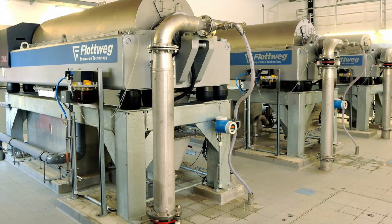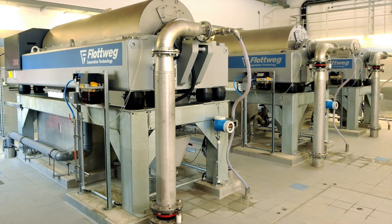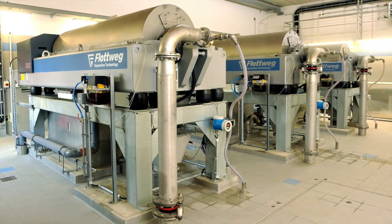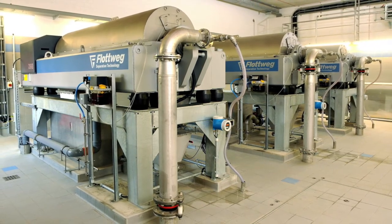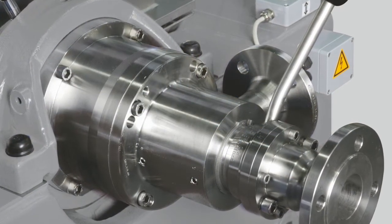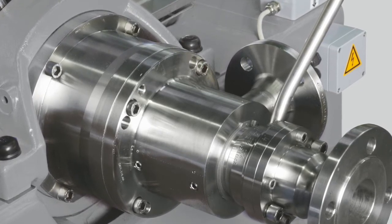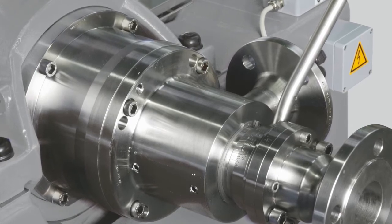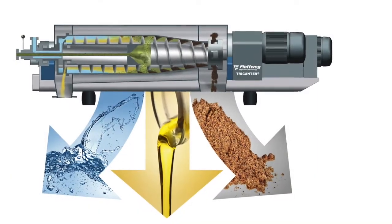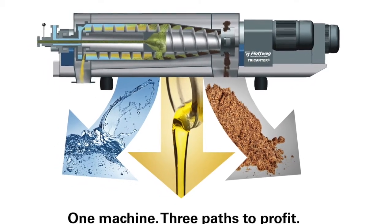I was talking to you once about a meat processing plant where some of the Flotweg equipment was there — they separated it all out, and some of it was used for meat for people to eat, some of it was used for fertilizer for crops, and other parts were used to create dog food and animal food. It was just so cool that really nothing went to waste. And that's where we really need to be — to sustain our growth on this planet, we have to use everything that has been given to us. That's absolutely amazing and definitely a feel-good.